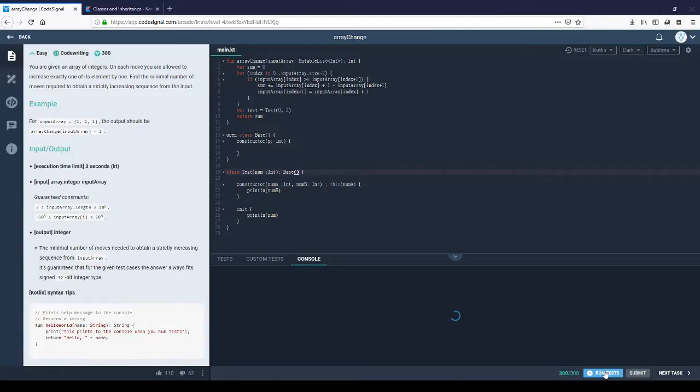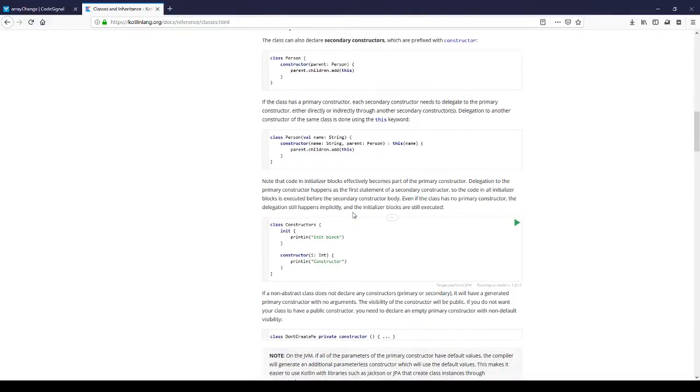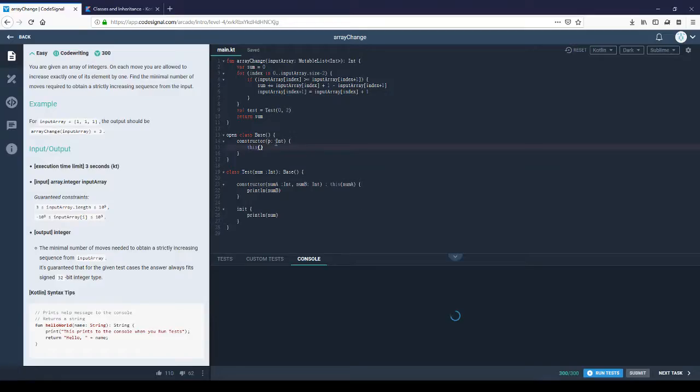That's very different from Java. That's interesting to me. So, wait, why? Primary constructor call expected? Okay, so it was actually talking about this. Really? We needed this? Oh, okay.